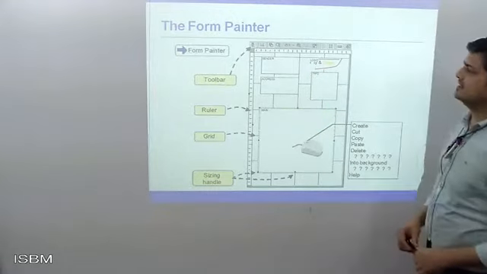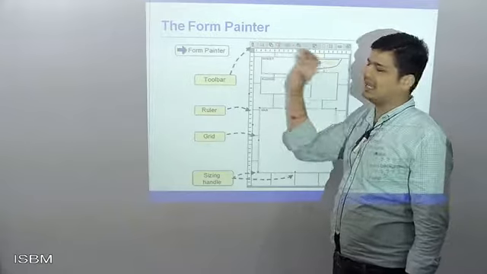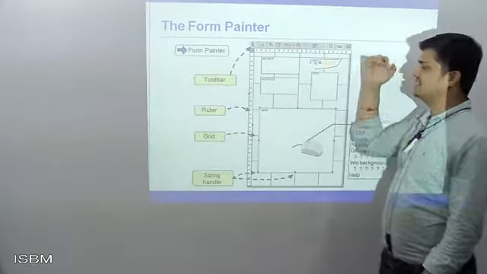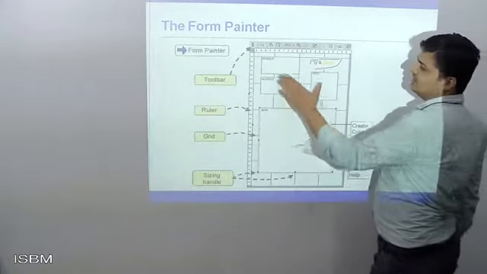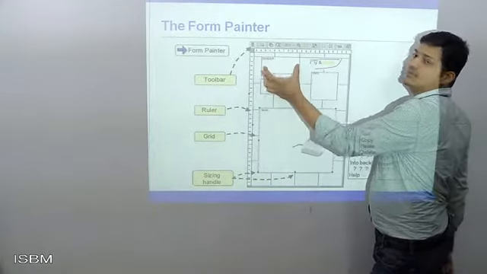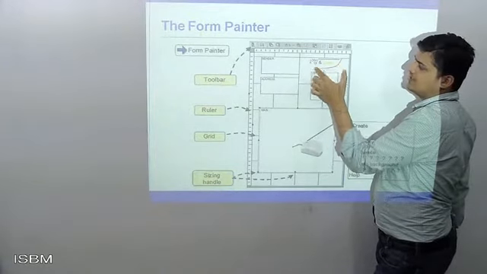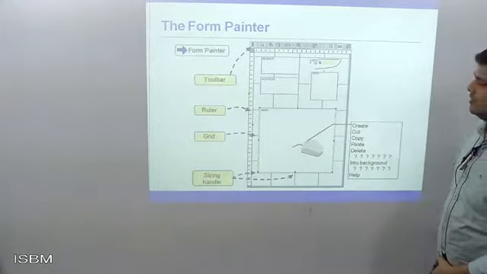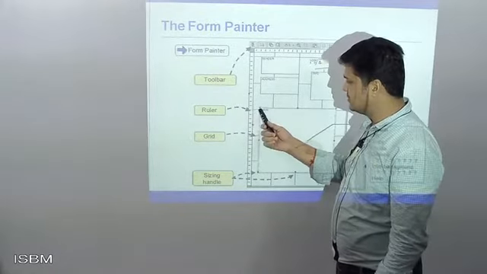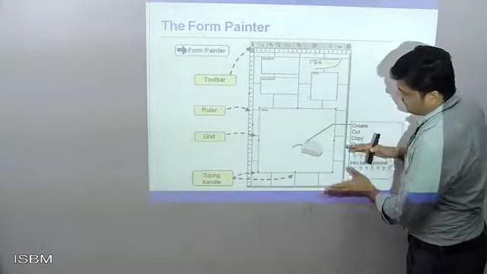So here you can see that we have a toolbar. With the help of the toolbar, you can easily align your left side, right side, or width, whatever you want. We have a sender, where you can fetch data for the sender. We have an address. We have a logo for Fly and Smile. We have an intro part. We can see the intro. We have a ruler. You can see the ruler. We have a main window. This is a grid. Grid means you can go up and down.